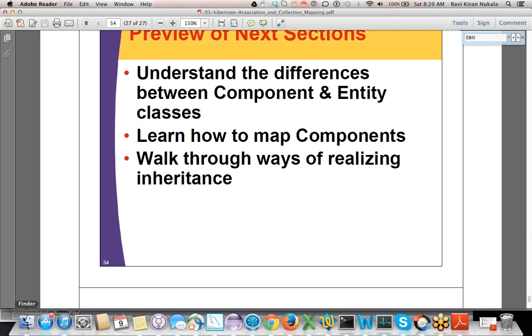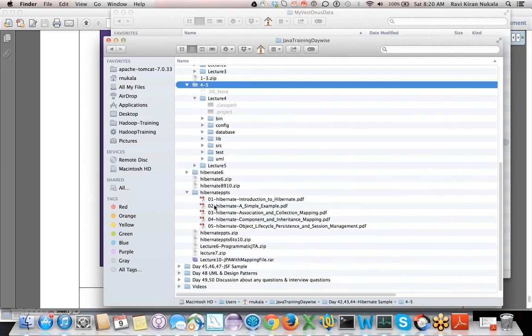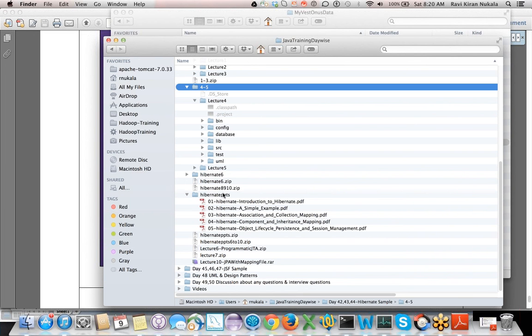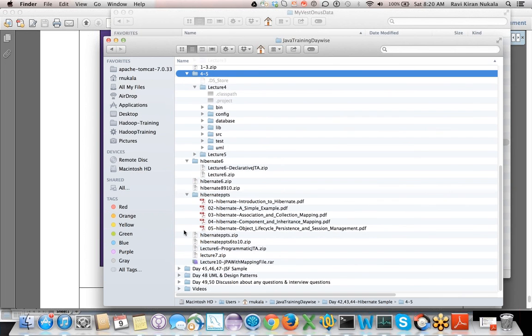Let me see how many more we have. We have persistent session management, and what I'm going to talk about in the session, JTA. We may actually be running one more week on this.